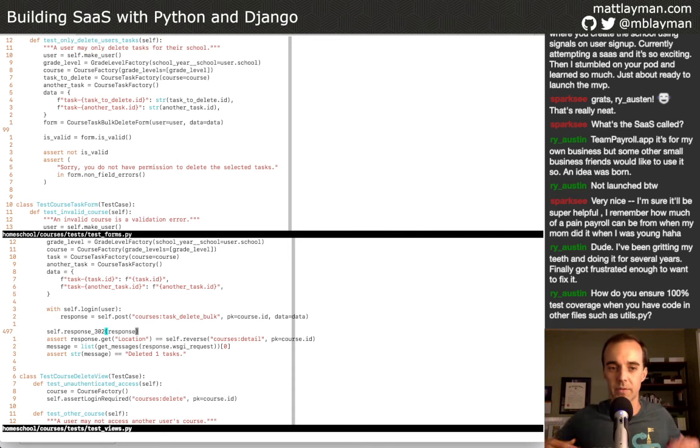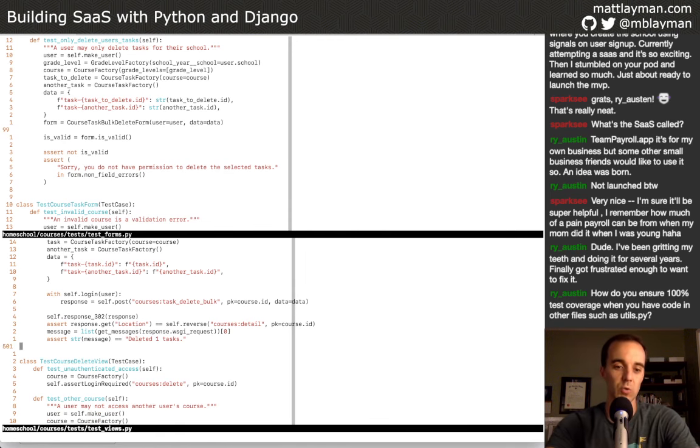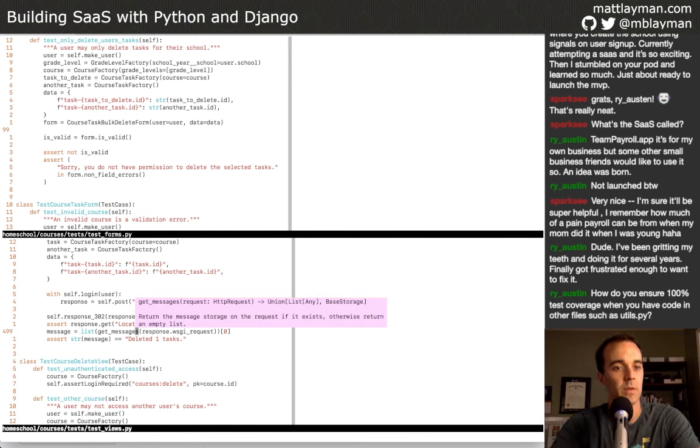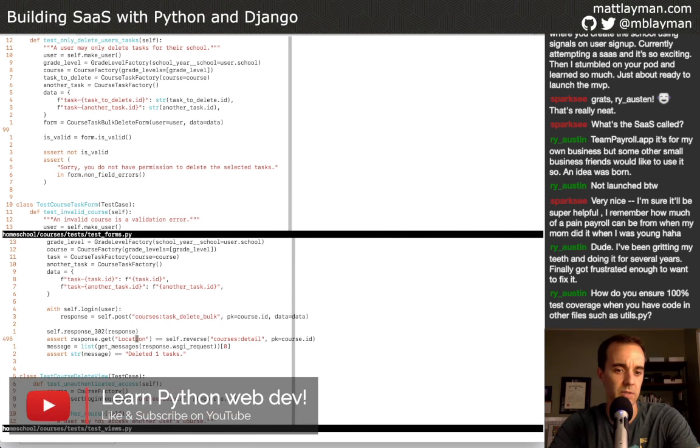If it's a private method, like there are often times where I'm in a view and I will make a private method. And what I mean by private method is just a method that has a prefix underscore to signal to a reader that it's private. I try not to explicitly test those. I still try to get coverage on those, but that's usually done through the public interface of whatever that object is. I don't know if that fully answered your question, Ry Austin, but that's my attempt.